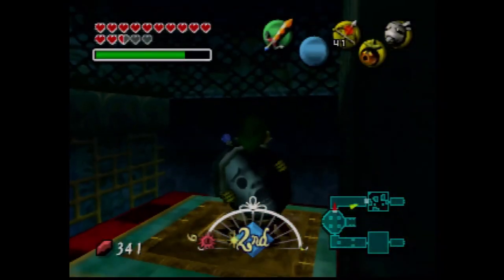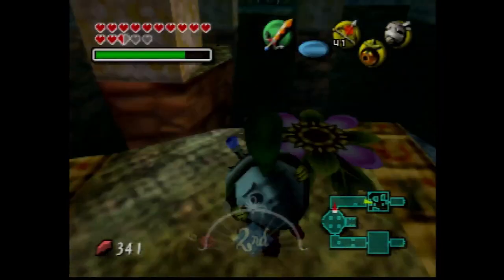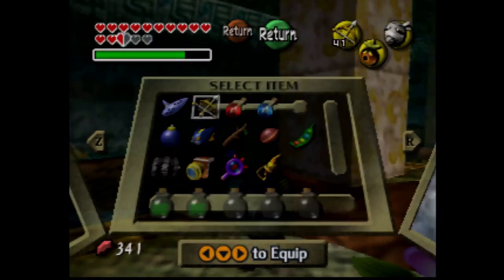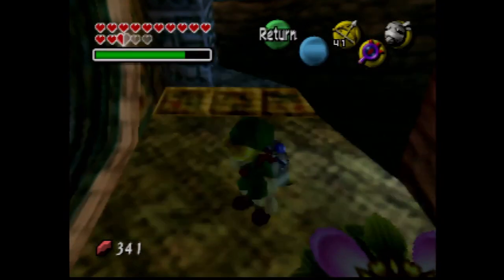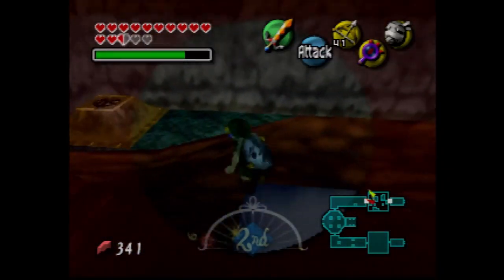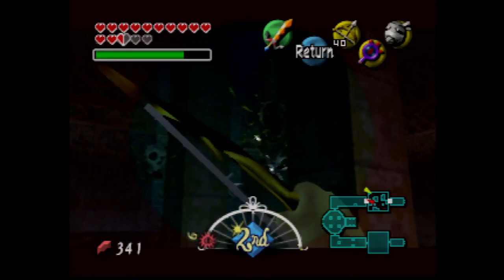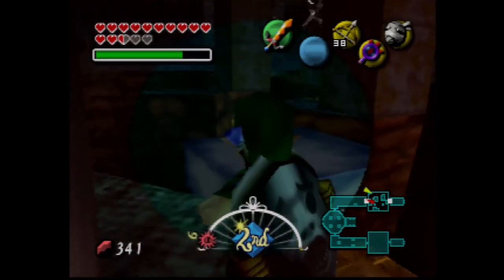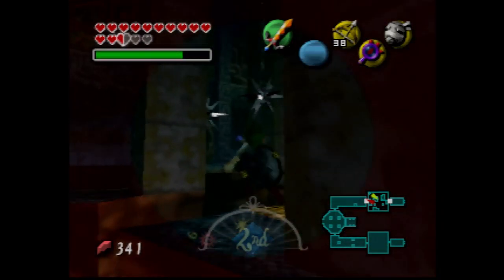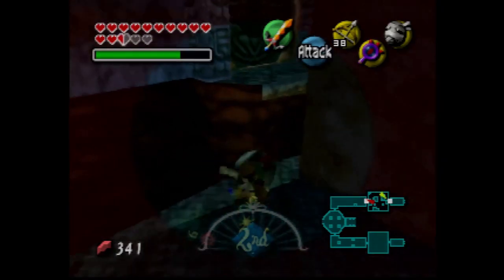No, that gets the door open. We're going to actually leave out the fire arrows. I think we need the Lens of Truth actually, so we'll get that out. That's kind of how you get to that thing. You can jump all you want, you'll never make it. I almost fell down that.